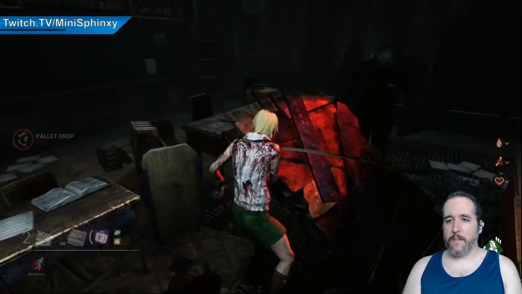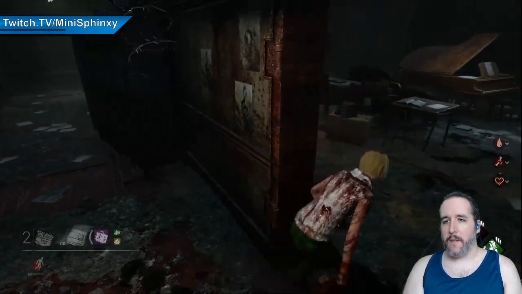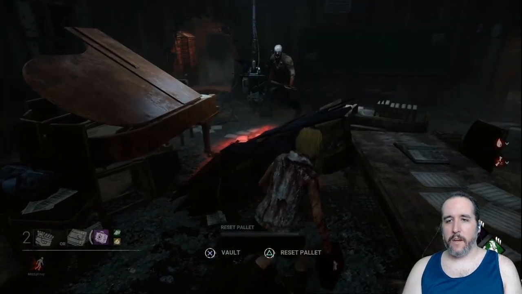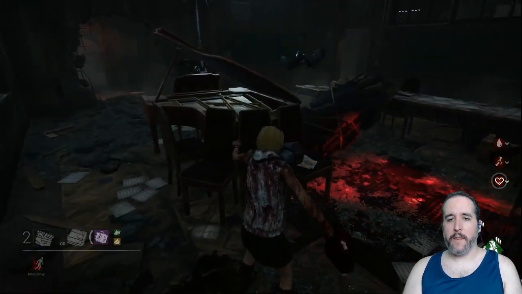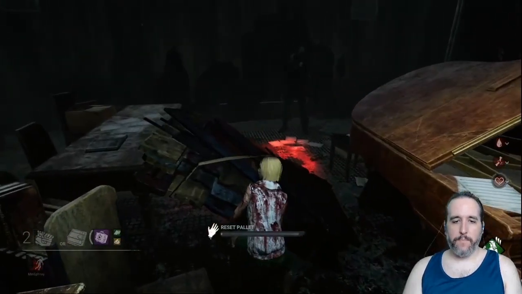But basically, you have to make sure that you're looping that direction so that you can escape. Because if I was to loop on the other side and I drop the pallet this way, my only 2 exits are over there and over there. And that locks me into this room to where I have nowhere to go, and he can break the pallet on that side. You always want to drop the pallet from this side.